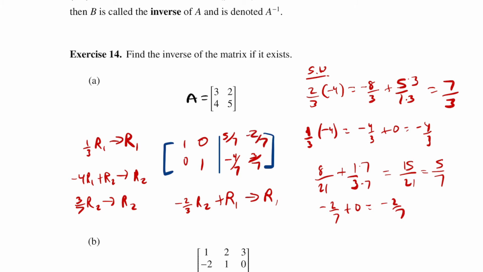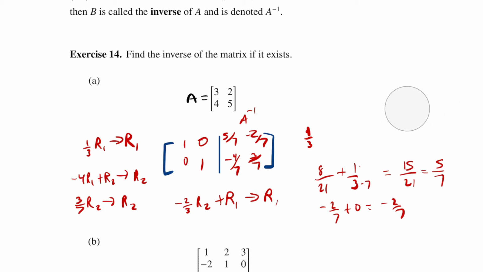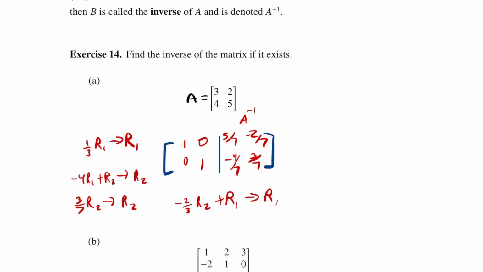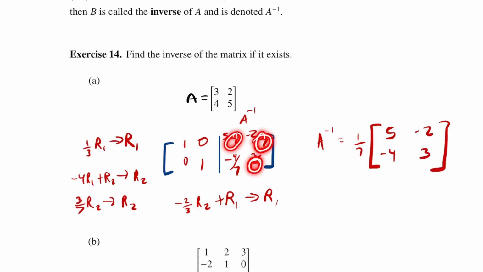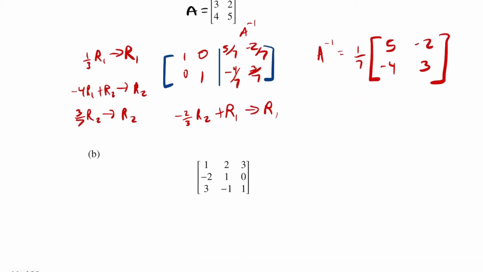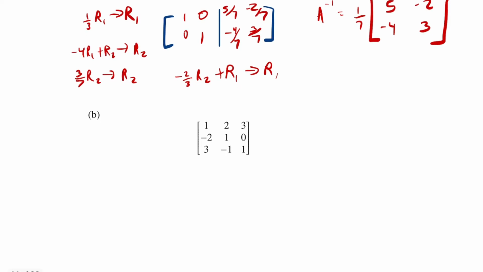All right, so that is our inverse matrix right there, A inverse. What you can also do when they're all fractions with the same denominator, I would recommend factoring out the fraction. So if we factor out the 1/7, our answer will look a little nicer. So 1/7 on the outside, you'd have 5, -2, -4, +3. So I just took out the 1/7 from each of these entries, and that's where I'm left with just the integers. All right, so it does get a little harder when you're working with the 3x3, more steps.